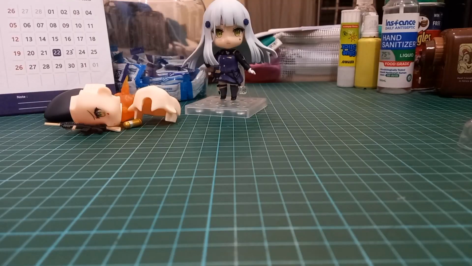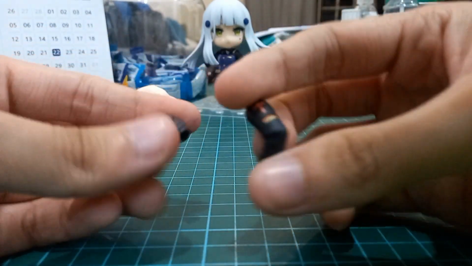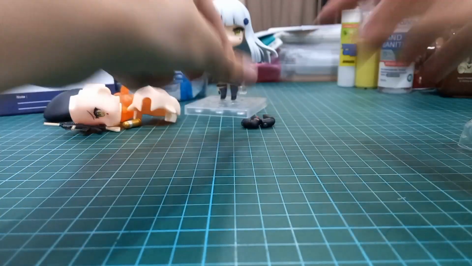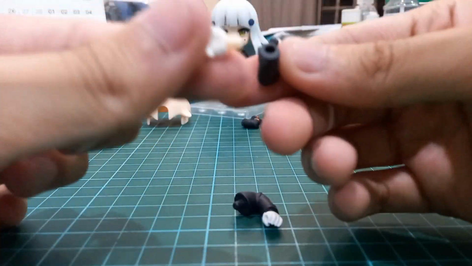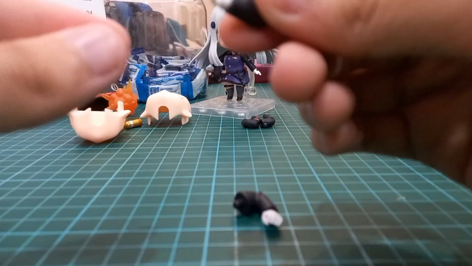And let's take a look at the arms. This is the left arm with the logo, the Germany flag country symbol. Here are some of her fingers, so you can remove them. And you can connect them again if you want.